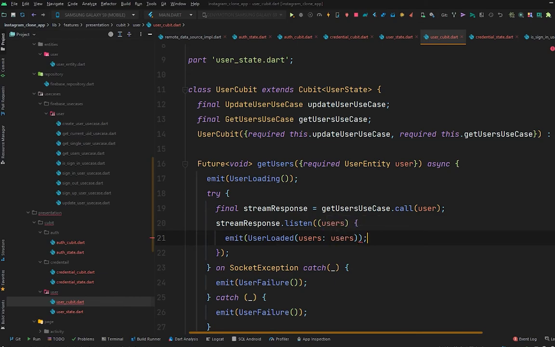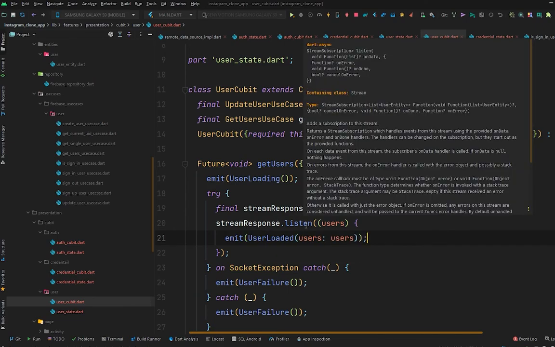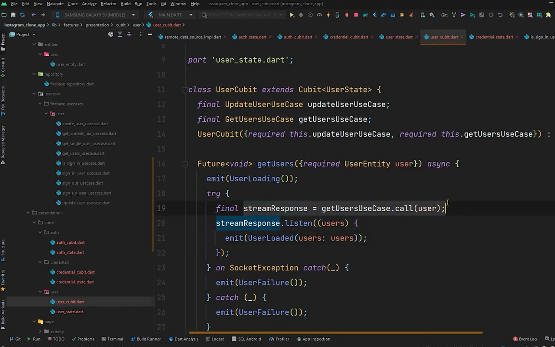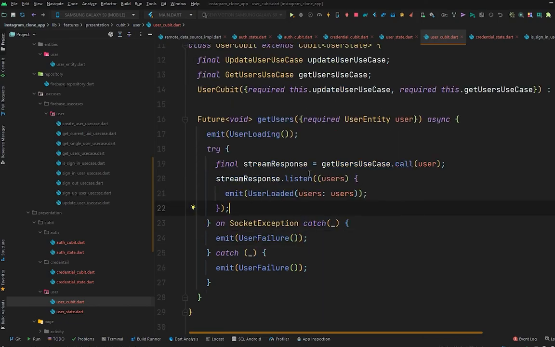So pass this list of users, which is returned from the stream response after listening to the stream. So here we are calling that use case and simply listening to the stream and passing these users inside this loaded, and according to this our data will come live, like when some changes occur there will be real-time changes in that data. Now that was it for our get users method.